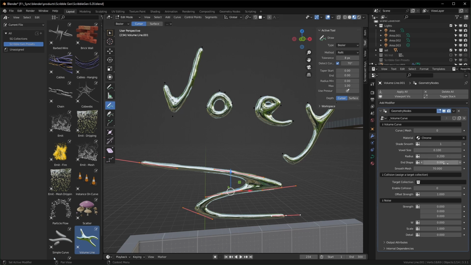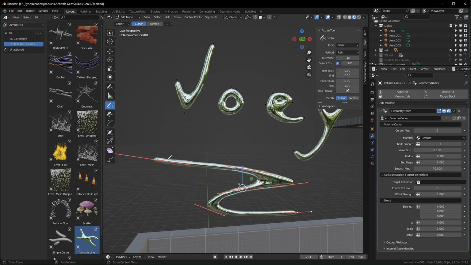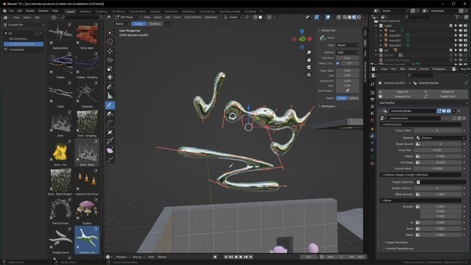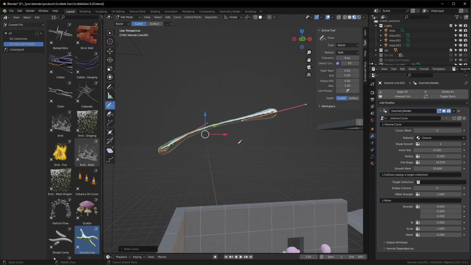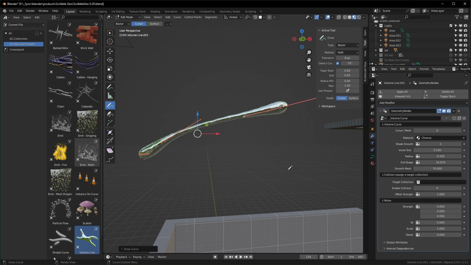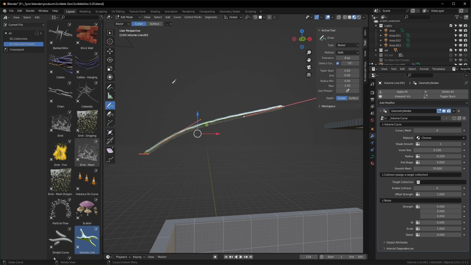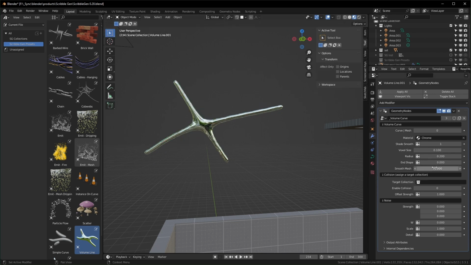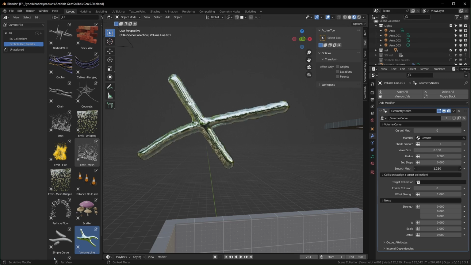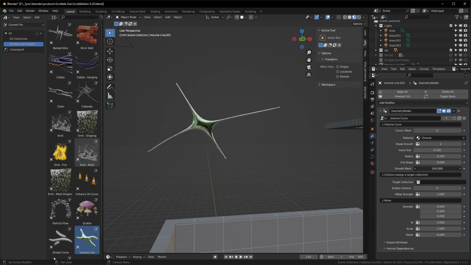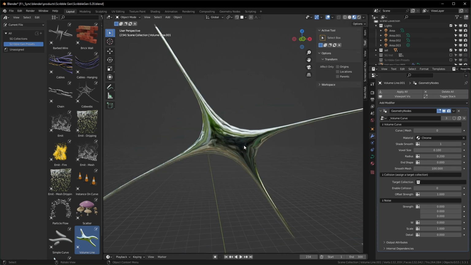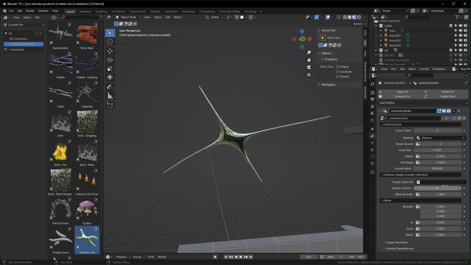And we have end shape, which is going to make the ends blobbier. This is more apparent when you have just a straight line. You can see that they're scaling up at the end like that. I thought this was just a fun effect, so I decided to add that in. And we do also have a smooth mesh option. So if you don't want to use it, you can just turn it all the way down and use the smooth modifier or something like that. Or you can turn it up really high and get some interesting shapes like that where it merges. Add the end shape like that to make it blobby.